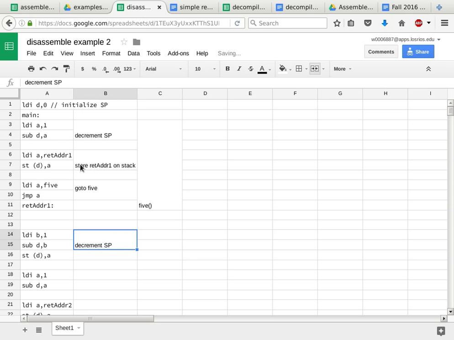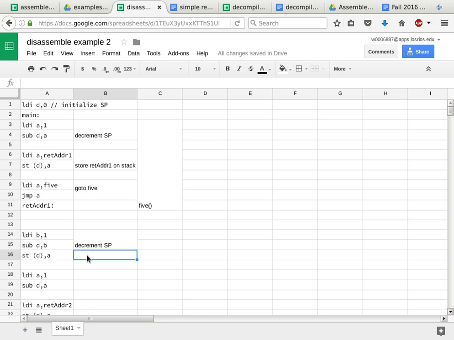But one thing that is different is that over here I use register A as a scratch register, but over here I'm using register B as a scratch register. In other words, I'm preserving register A because I'm storing the content of A to where the stack pointer points to. And register A is, by our convention, the register used to specify the return value. So we are actually storing the return value of 5 to where the stack is pointing to.